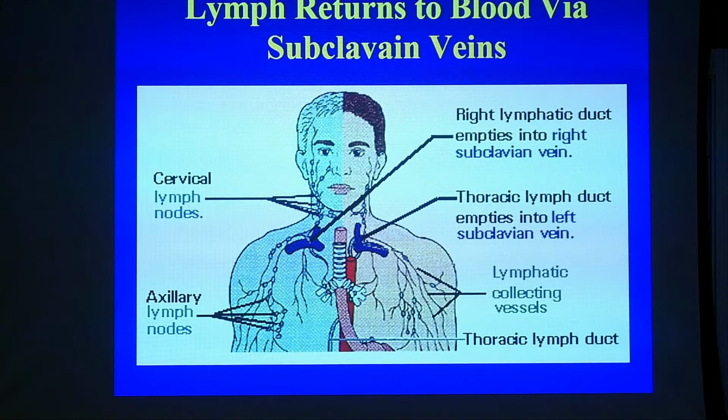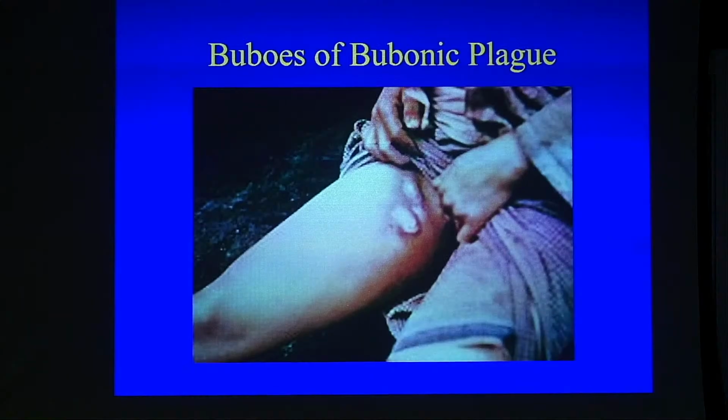And here's a picture of someone having a truly medieval experience. What you're looking at here is a swollen lymph node. These are the buboes. And this guy has bubonic plague. It's not a problem. I mean, he can be given antibiotics and it will go away in a couple of days. They didn't have antibiotics in the 1340s. And so it killed a lot of people. But now we can treat these very easily with antibiotics.